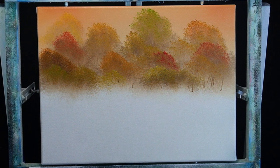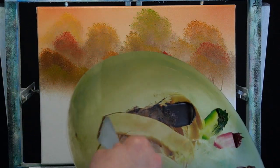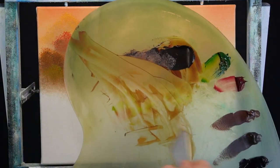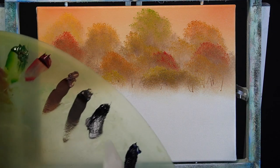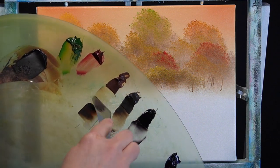So, what do we need to do? We need to build our way forward, don't we? Let me get rid of this color before it drips onto my shoe. How do I know it'll drip onto my shoe? Could it have happened before? You betcha. So I scrape up the excess, wipe it with a paper towel. There we go. So let us take a little bit of the Van Dyke brown, maybe some dark sienna, and a little bit of black.